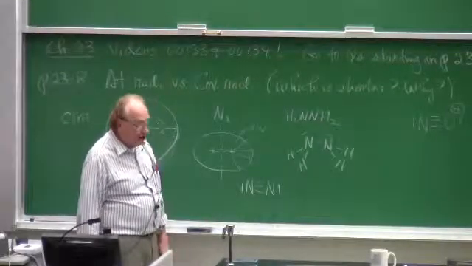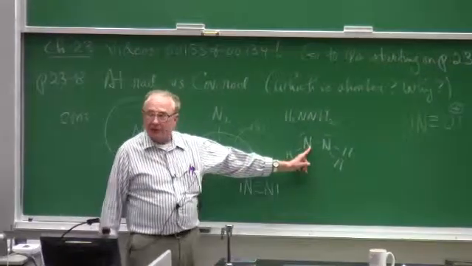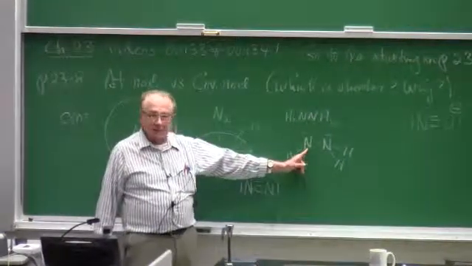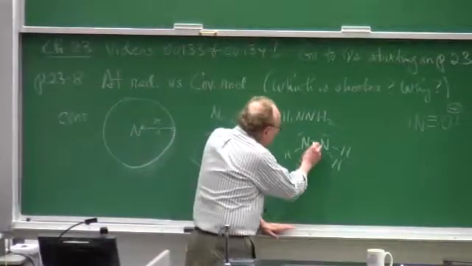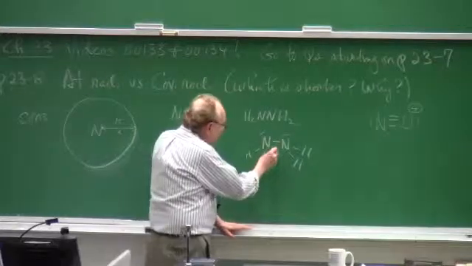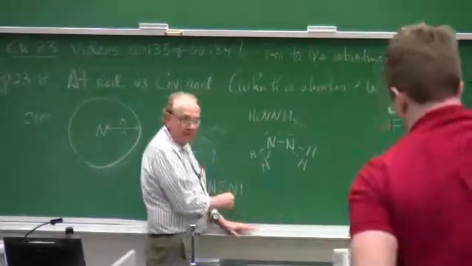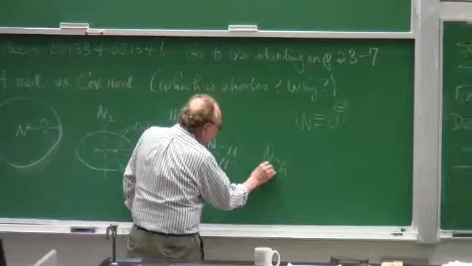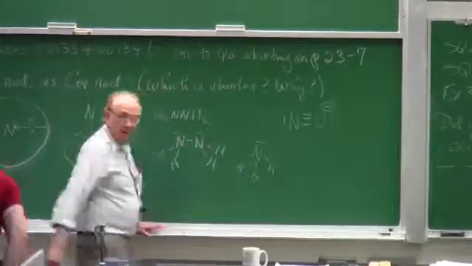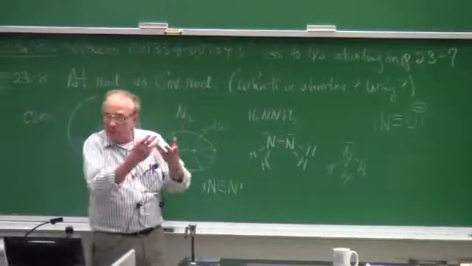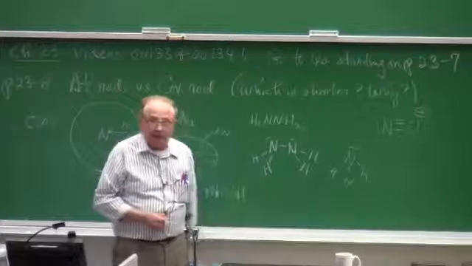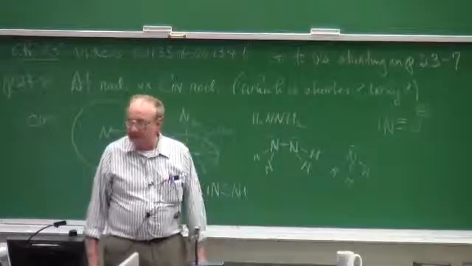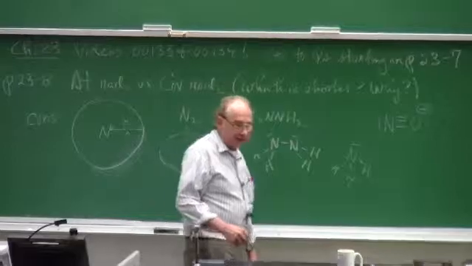Now I'll take a quick peek at the hydrazine molecule. How will the size of a nitrogen atom in the hydrazine molecule compare to the size of a nitrogen atom in the nitrogen molecule? Well, it's going to be larger. There's only a single bond. Now then, if I want to approximate the covalent radius for nitrogen in hydrazine, I can take this internuclear separation and divide by 2. But what if I want to approximate the size of nitrogen for a molecule like this? Because when these atoms bond, their valence electron clouds overlap, and I can't tell where the electron cloud of hydrogen stops and the electron cloud of nitrogen begins. Size determination, a can of worms. Pick it up at this point next time.